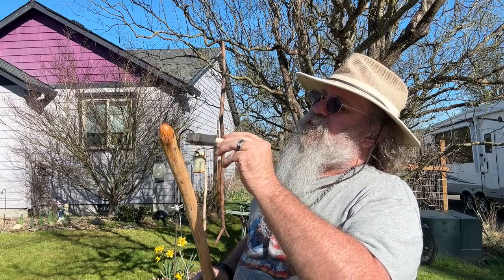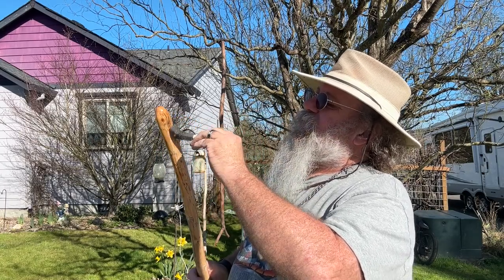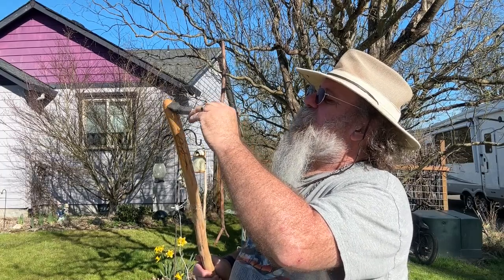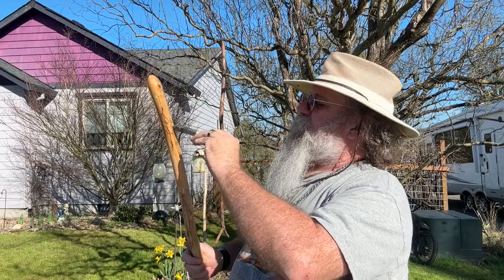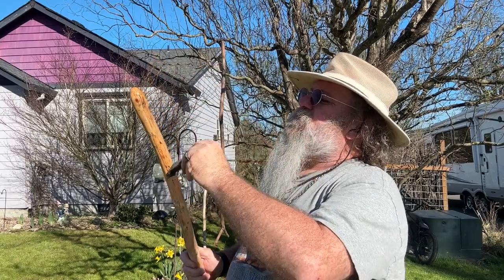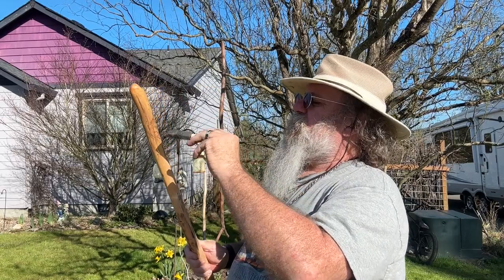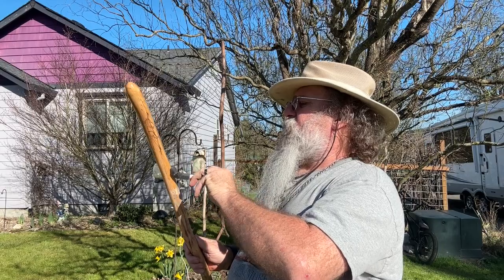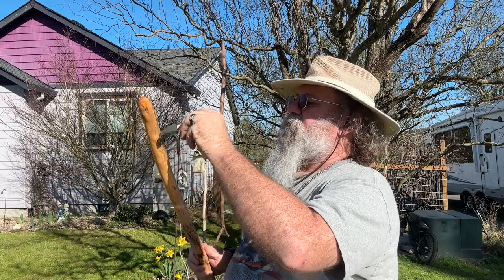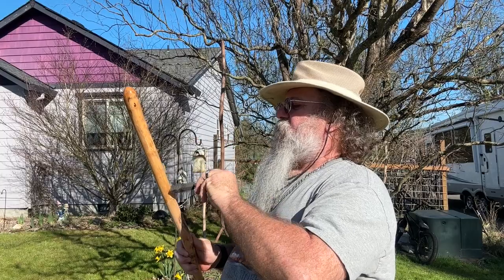I'll dab it into the knot holes here to make sure I get really good coverage. It really looks like this second coat is going to do it. Probably if I were using something a little newer in the form of varnish it would go a lot better. I am going to try spraying on some varnish. I've never really liked doing that because it seems like an awful lot of the varnish out of a spray can just kind of floats away in the air. I've always been a little tight with stuff like that — cheapskate is another word.